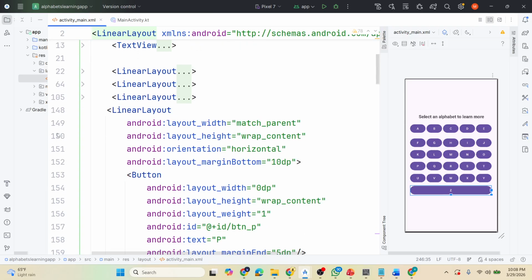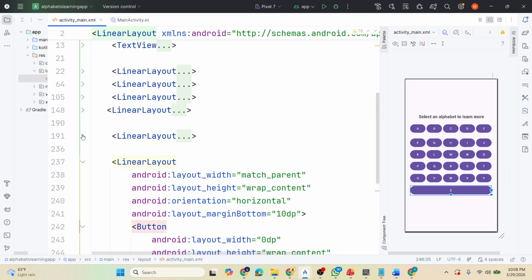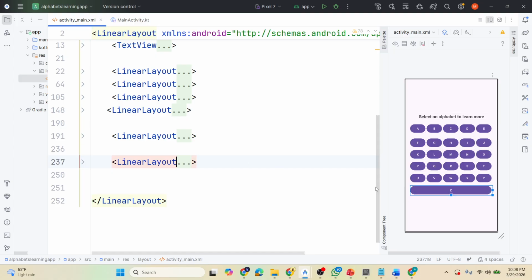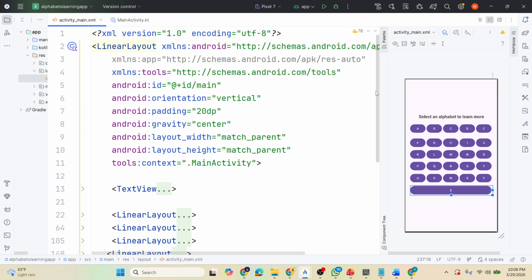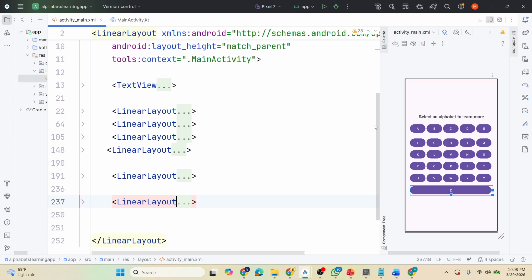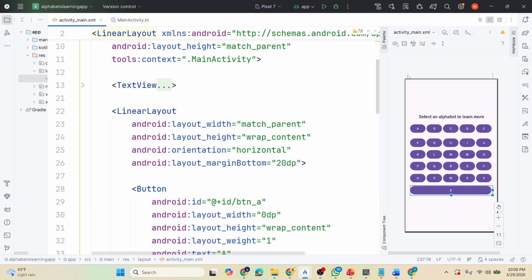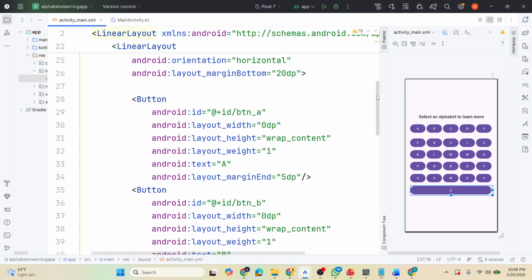So let me minimize it and let me revise what we have done so far. So far we have discussed nested linear layouts. So layouts can also be nested. So here you can see we have a linear layout having nested linear layout, one linear layout inside another linear layout. So let me open this linear layout. In this linear layout we have 4 buttons, each having weight of 1 and width of 0, which means that each will be given equal size.